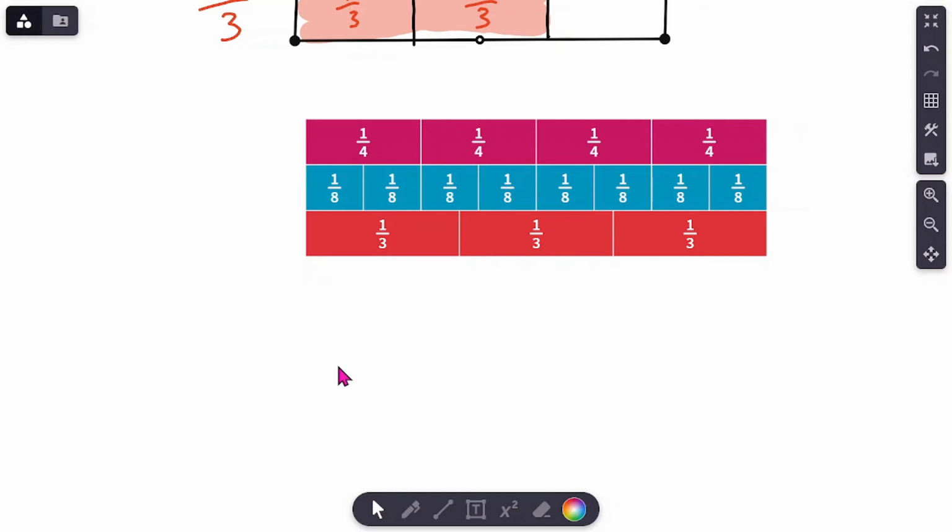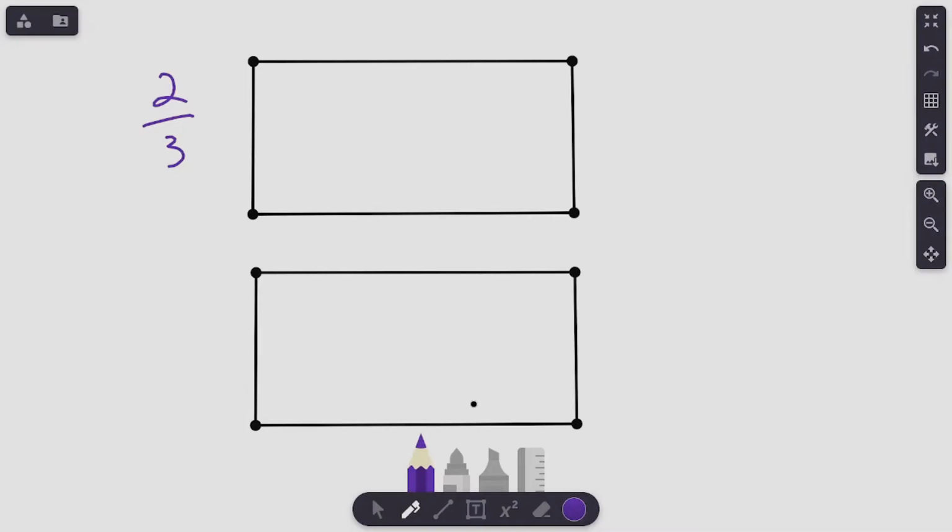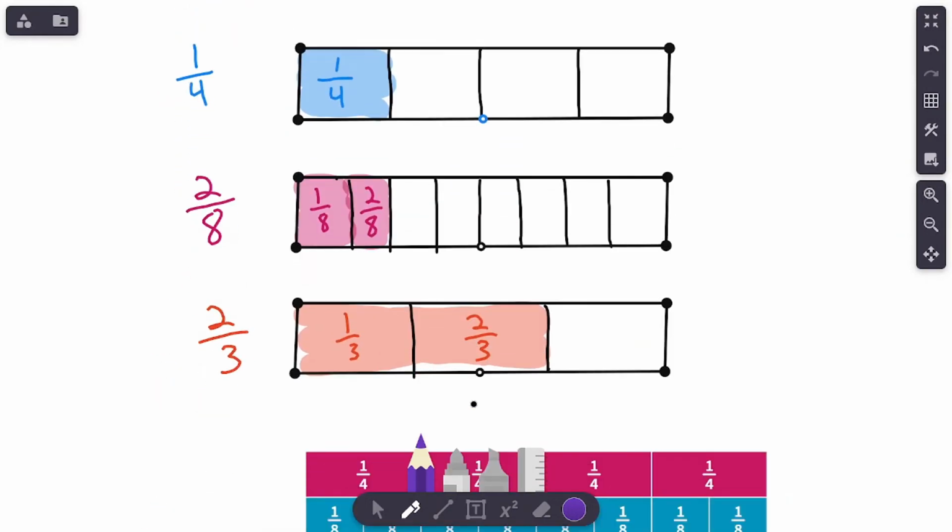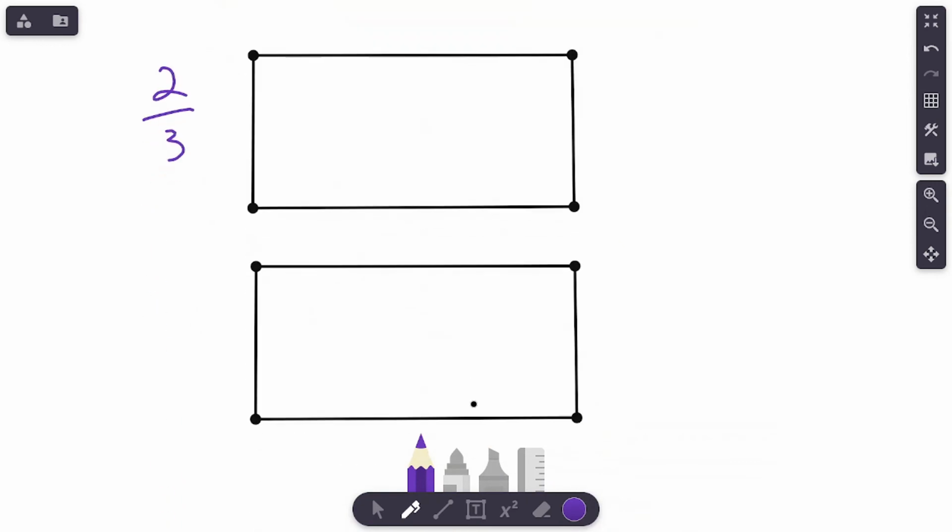Okay, with that being said, I've got another example problem. This time we're going to be drawing a picture. In the last problem I gave you, we were using fraction bars, and I gave you the fraction 2/3, and I wanted to see if you could find if 2/3 was equivalent to these 2 other fractions, and it wasn't. So what I want us to figure out is what is an equivalent fraction for 2/3.